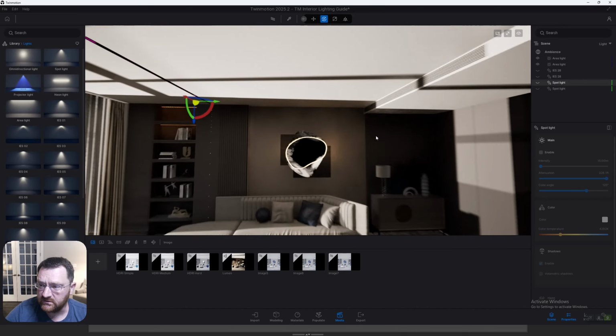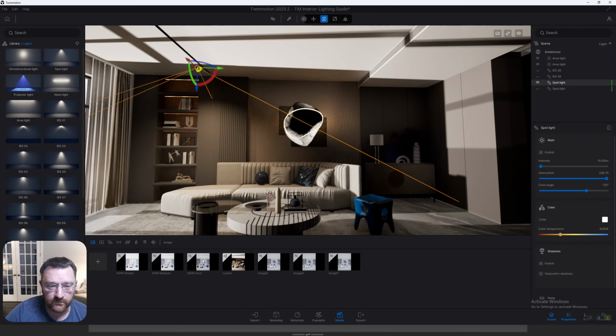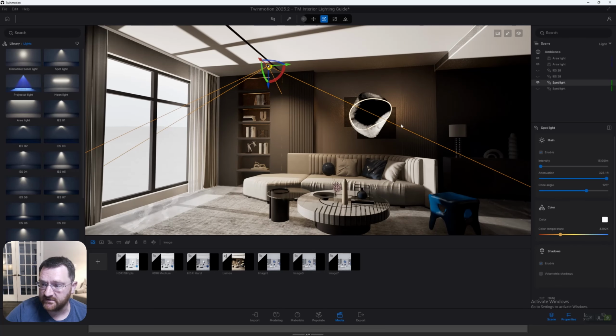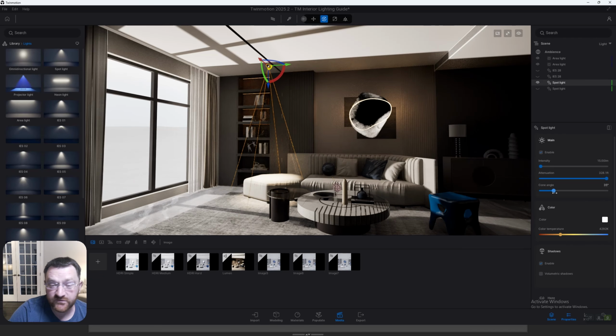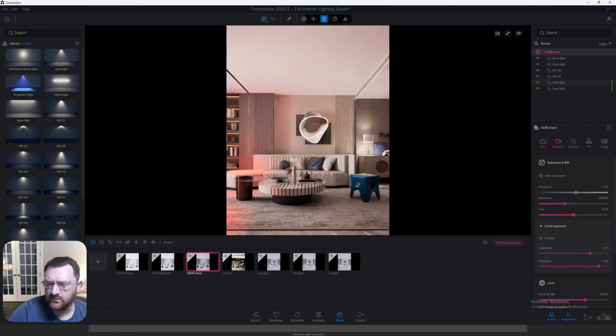Now, how we work with these is basically just to add a spotlight. And if I turn these little fellas on, you can kind of see here, I have two identical spotlights. They have a pretty far attenuation, and they're going all the way, they're going to hit that ground. And the cone angle, if you want to see your cone angle, by the way, just change your color temperature to bright red. So even if I'm working on this scene, now I can see where that light is affecting and what it's actually casting shadows on.